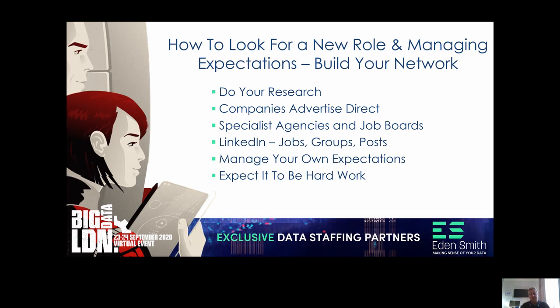Manage your own expectations — it really won't be that easy straight away, and you're in a highly competitive world. Through post-lockdown, the job market has taken a hit, so there won't be as many requirements available, although they are still there and the market is picking up. Try to put a timeline in there as to how long you think it will take to get a role, but please do expect it to be hard work. Those that really do make an effort to research, look on lots of different platforms, and interact with the market will get more opportunities coming their way.